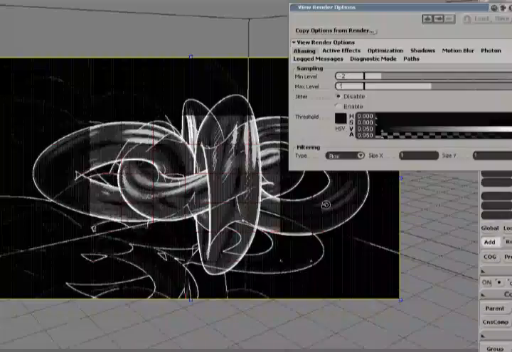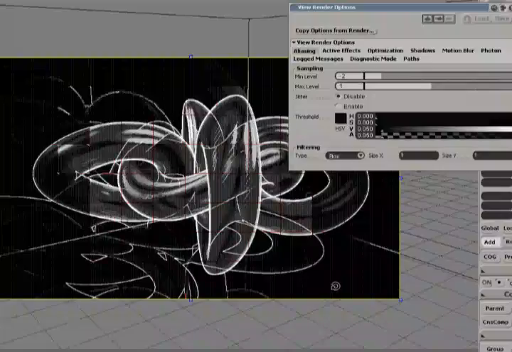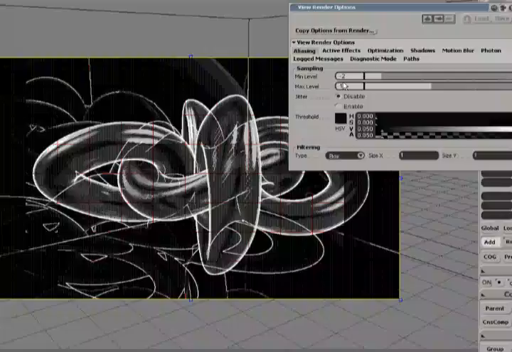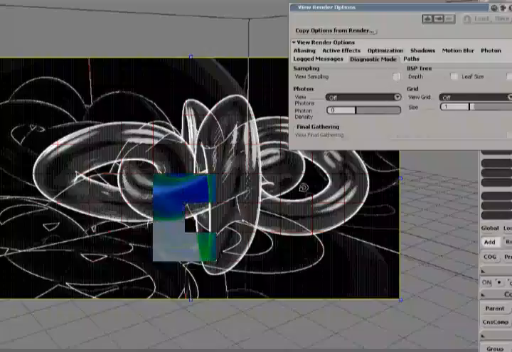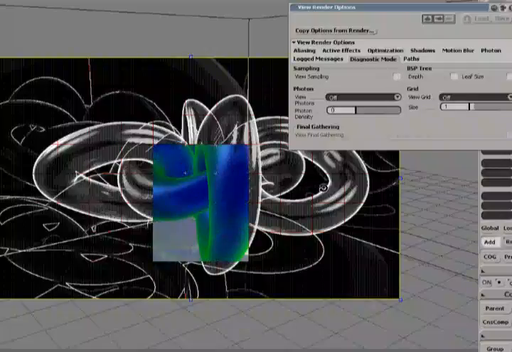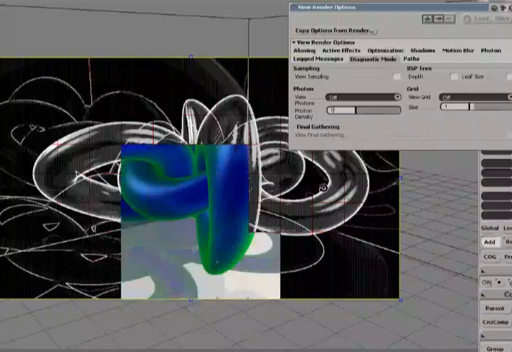That's really too high. If we set it down to 0.05, we can see that we're getting a lot more samples in the interior of the object where they're necessary, and quite a bit fewer outside of the object. We are picking up a whole bunch of samples for the reflections in the walls too. So we can see there's a lot of detail that we were missing in the previous render, and we just didn't even know we were missing it.